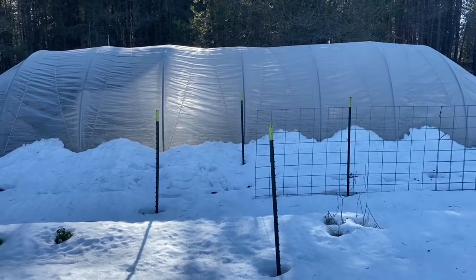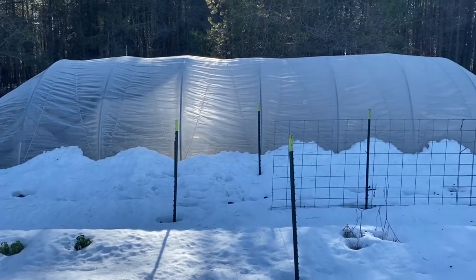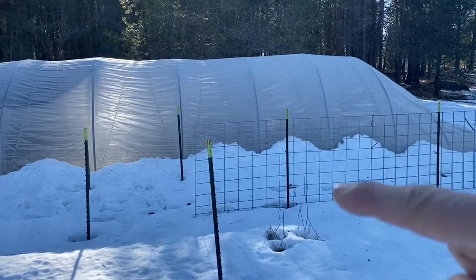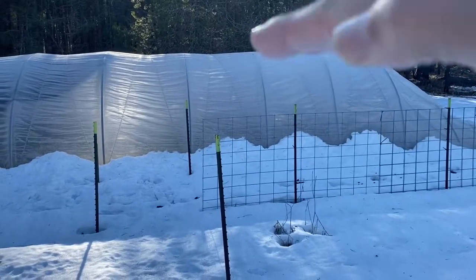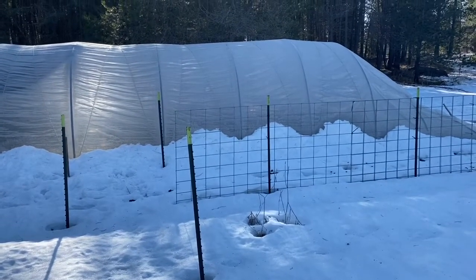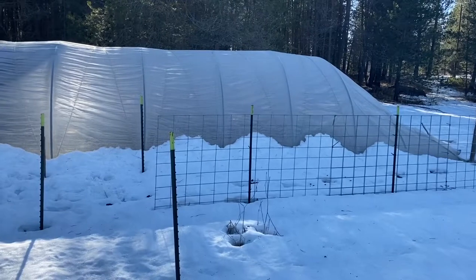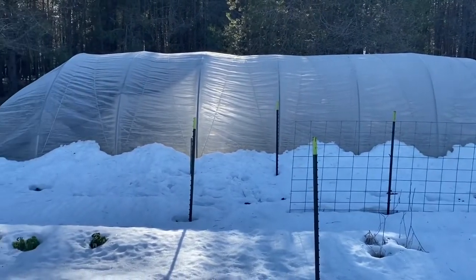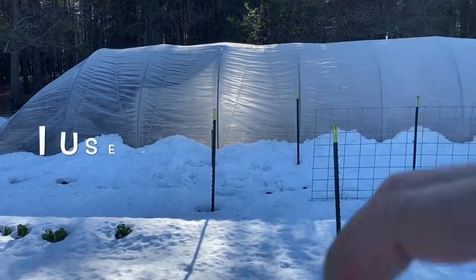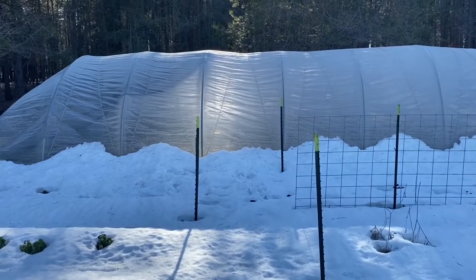This plastic is supposed to last five years, so I've got a couple more years left — we'll see how that goes. They also make extensions that go down here further and lift up the whole tent a lot higher, so you can get a lot more on the sides if you have any implements to use, like a motorized implement. I don't really need it — I pretty much just lift the plastic and I'm able to get in there and do all the work I need, but it's pretty cool.